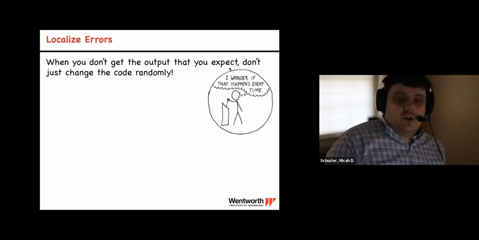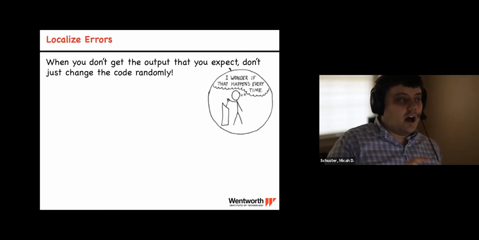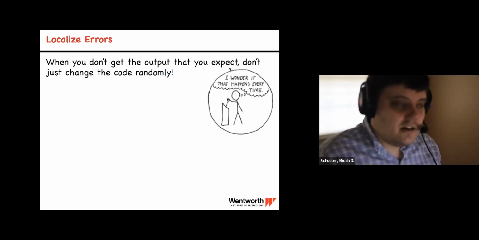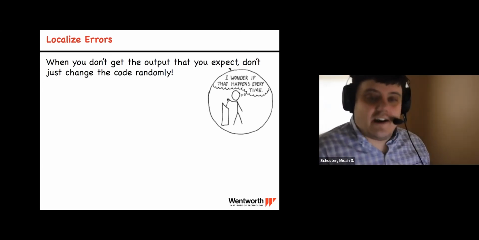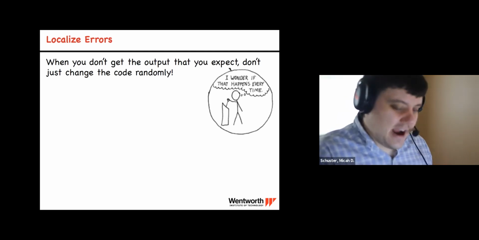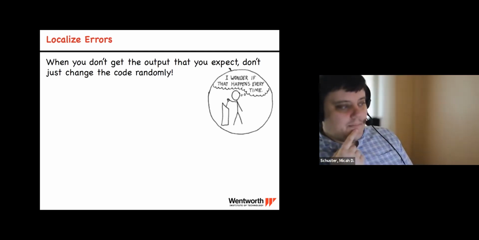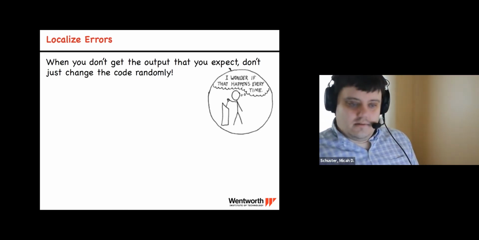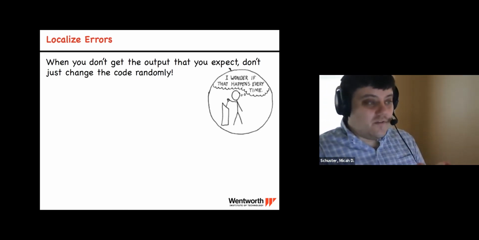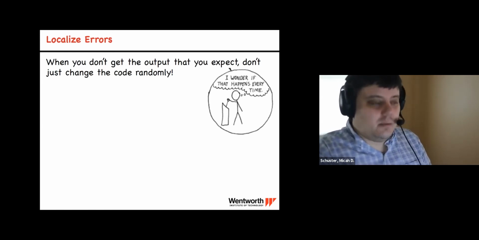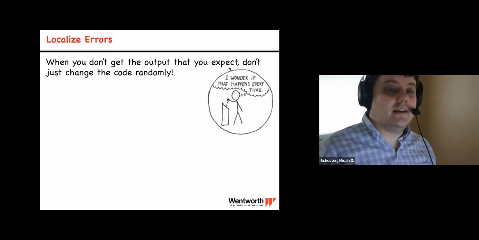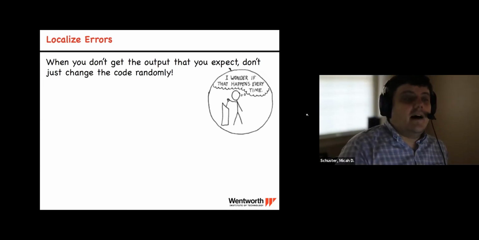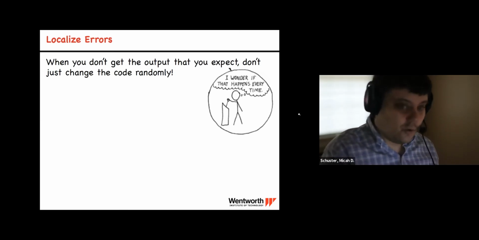Now, if you do have an error, you have a problem with a calculation or something, you want to localize the error. Try to figure out exactly where it's happening. If your program is crashing, Java typically tells you where the crash happened. That may not be exactly where the error is, but it'll give you an idea. The big thing not to do is don't just change code randomly. Don't just start making a bunch of changes. You want to be very systematic about it. Make one change in a place where you think there might be a problem, and then run the code again and see if you still get that error, or see if potentially the result changes in some way that is either good, maybe closer to the correct result, or maybe worse.